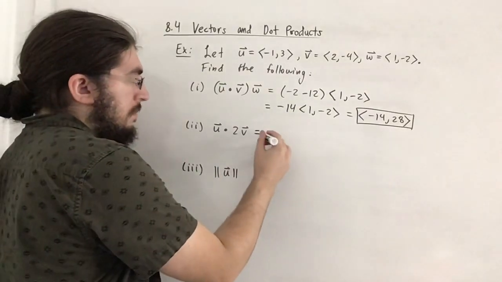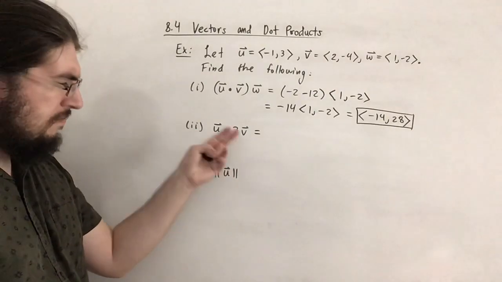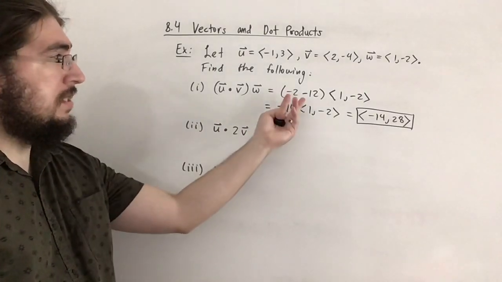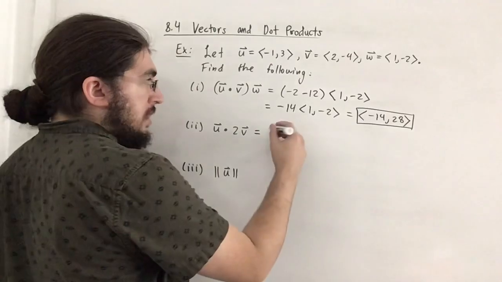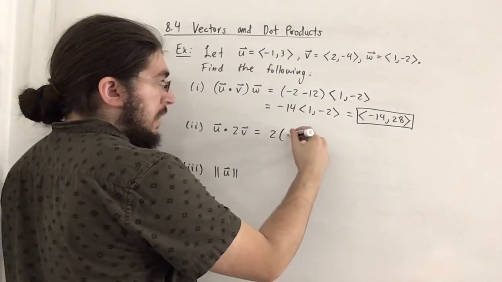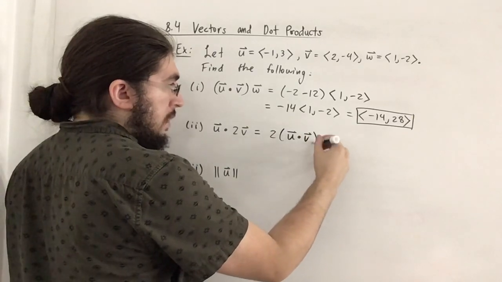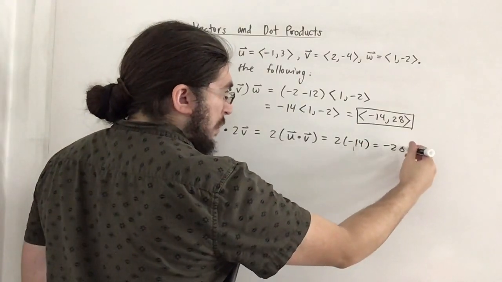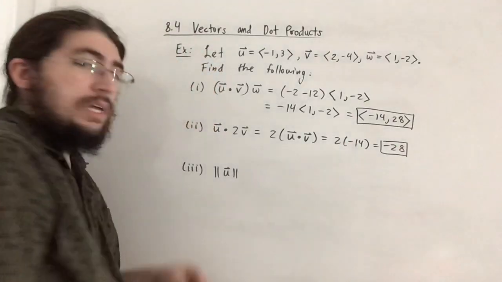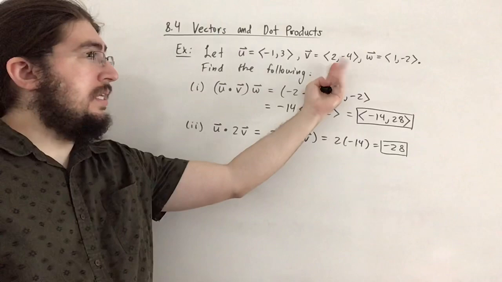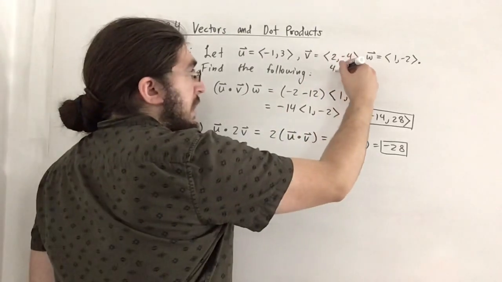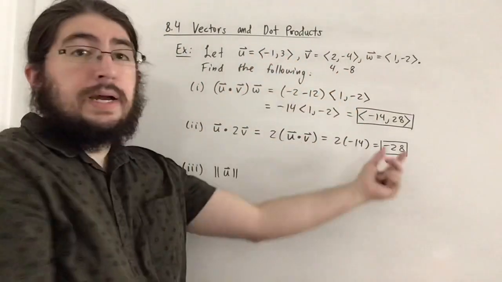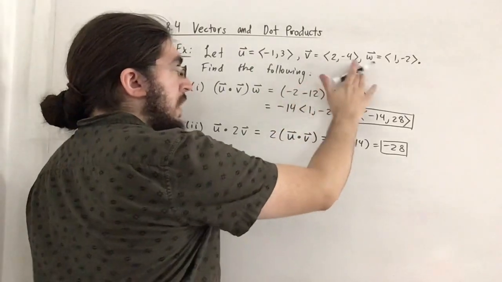Part 2, we could use a property here. We could say that this 2 we can actually pull out in front, just the u dot v, which we already did, that's just -14 in this case. So our answer must naturally be just -28. Again, this is the same as u dot v using one of those properties we saw. We know u dot v is -14, so our answer must be 2 times -14, which is of course -28, and we are done with this problem. Now, if you wanted to do it the other way, 2 scaled into this is 4, -8, and if you consider 4, -8 dotted with -1, 3, clearly you get -4 and -24, which combine indeed to -28. So it's nice to at least see that both ways coincide.